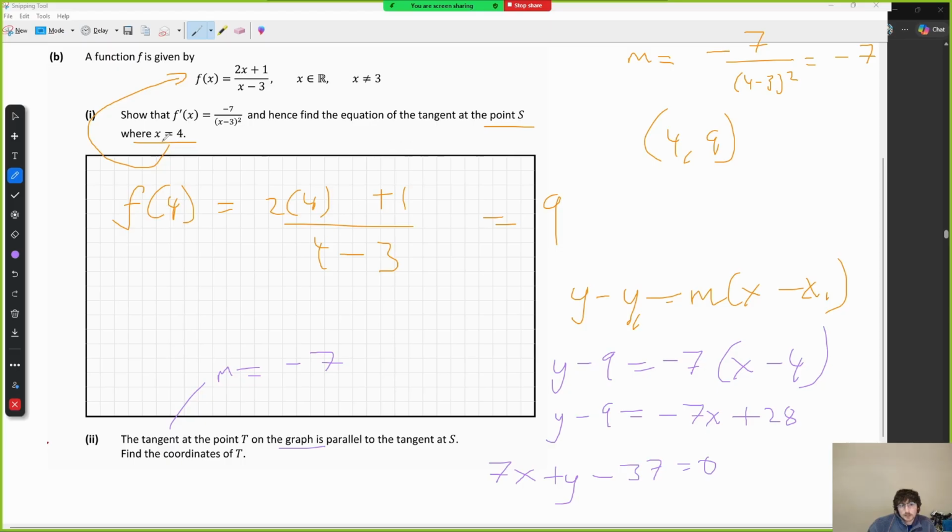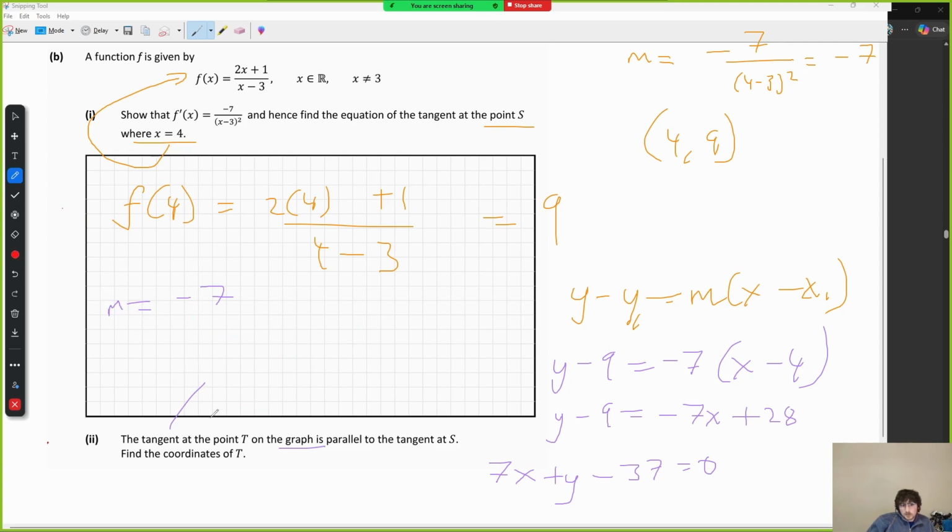Let's find the equation at x equals 4. This seems confusing in terms of what they're asking. Let me pause and think about this. Okay, yeah, no, there is a way to do this. It's just a little unusual. So we'll just follow the instructions. If they come up with a funny one like this in the exam, you just follow what they tell you.